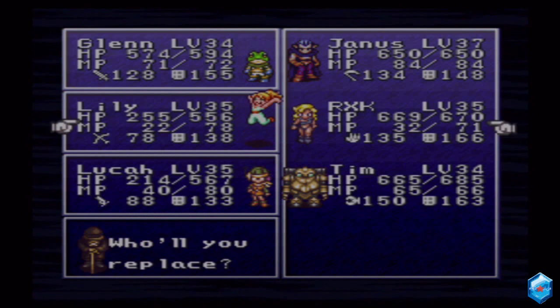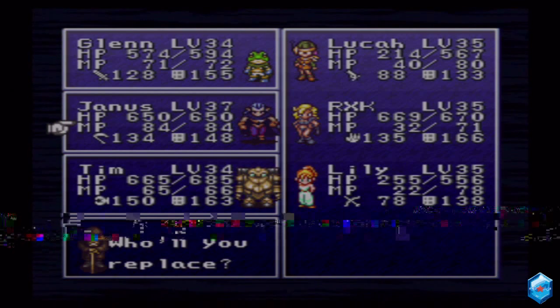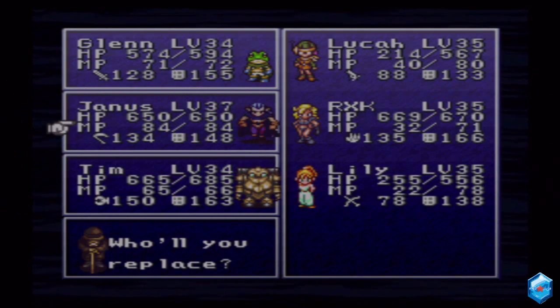And who should we pick? Well, we've been with the girls for quite some time, so let's have a man party in here. And as you can see, he comes pre-packaged at level 37, or just a few levels above where you're at right there. That's always good.